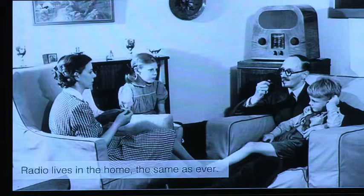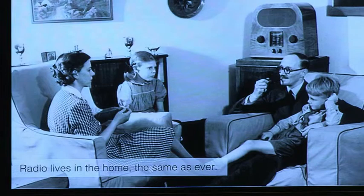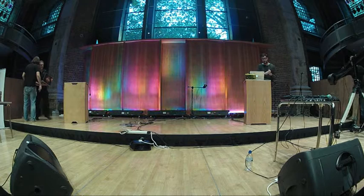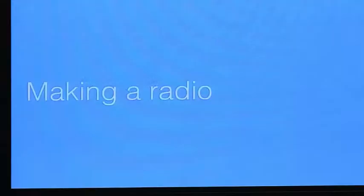But when we show these experiments to our audiences, the feedback we commonly get is that they prefer to experience them on their own radios at home rather than on the web. That's understandable, since the vast majority of radio listening still happens on traditional broadcast radios, and the majority of this listening happens in the home. But working with traditional consumer radios is very difficult because they're very closed platforms. That's understandable because they're designed to do one thing really well and to be quite low cost. So we decided we needed to find a way to get our stuff onto the radios, and to experiment, make mistakes and iterate quickly.